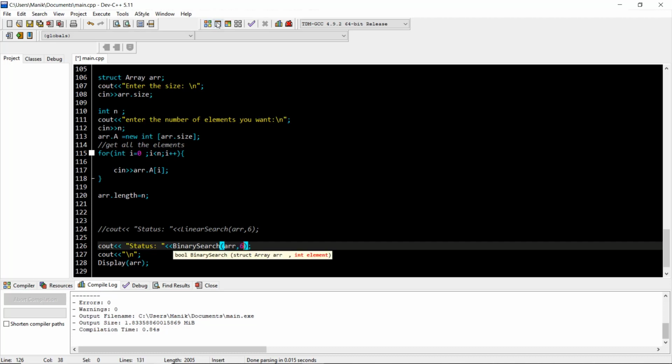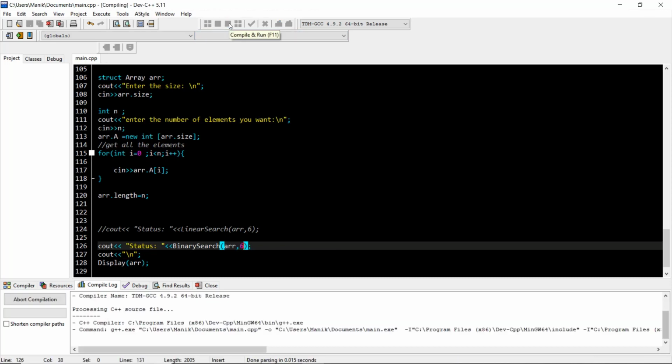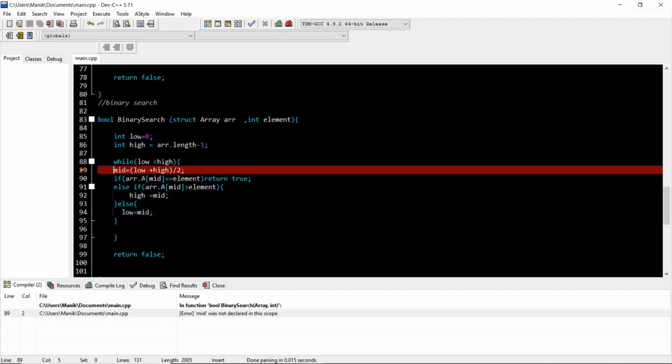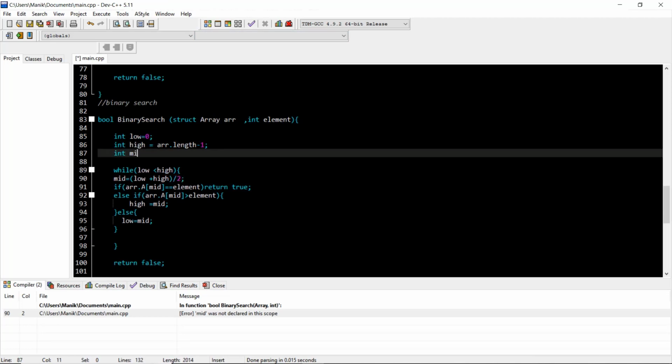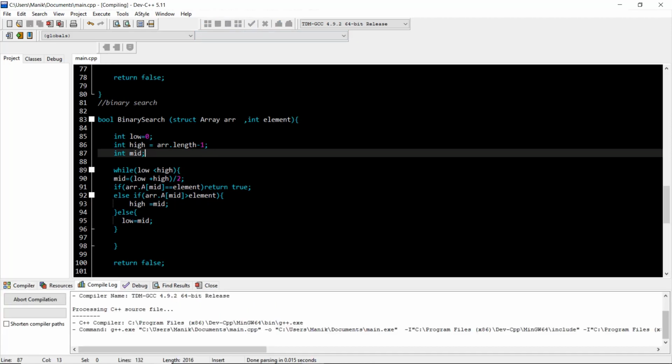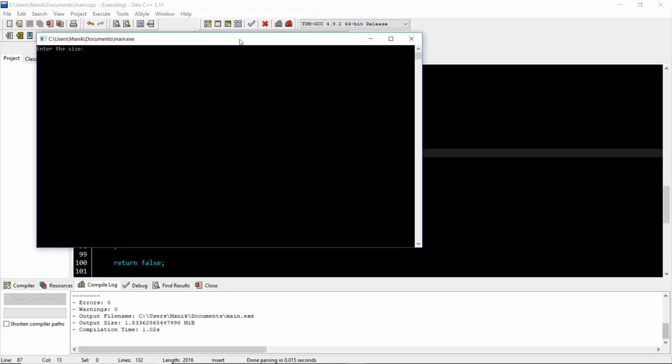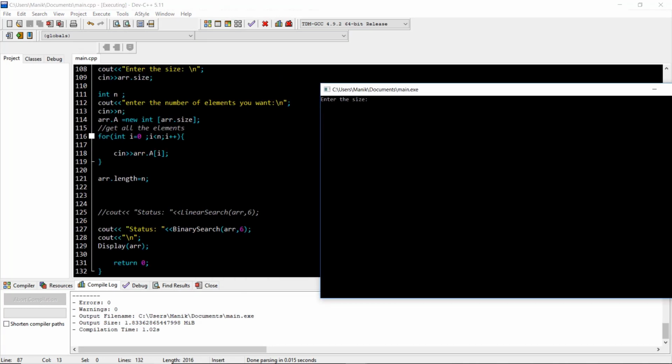Okay, so now let's run this. Oh, we didn't define mid, so let me first define mid. I forgot to define this. Okay, so now let's give 5, and we want to give 6, 3.